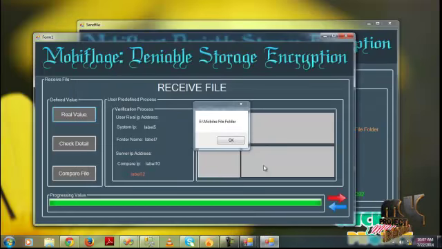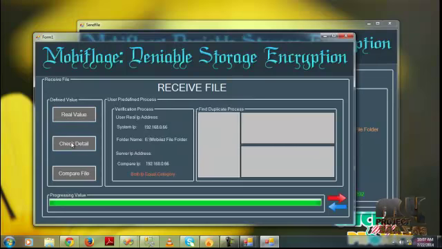For receiving the text files, the mobile path, a file folder, is displayed here. The file folder is displayed only in the receiver file. Click OK, then click on the check detail button. The check detail button uses the real IP address and the server IP address. We check in the process that both are in the equal category, the same file. But we are not given the same IP address; we have to generate it.